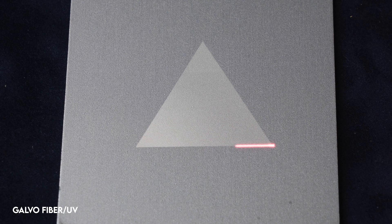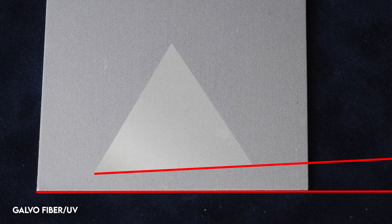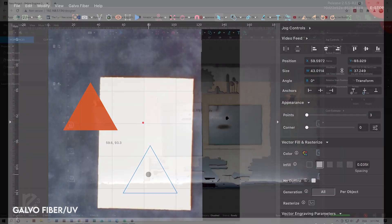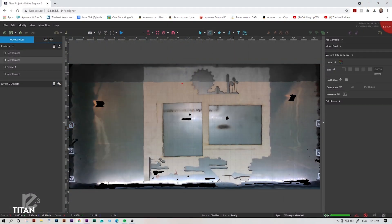The perimeter function is handy, but it just outlines the object with a square, so it can leave you guessing, which means you have an increased chance of the engraving not lining up exactly where you'd like. But with the 3D camera's workspace capture, you can line up your design onto the object, and it will engrave or cut exactly where you place it. This can save you a lot of time in lining up the design, and it will save you money by making sure it will be correctly placed the first time.